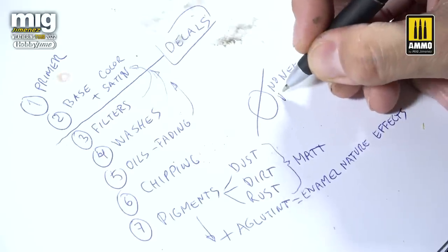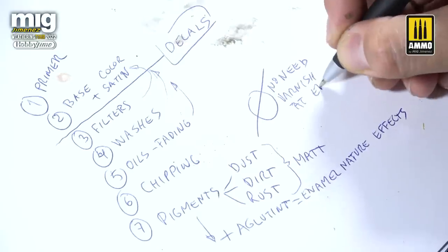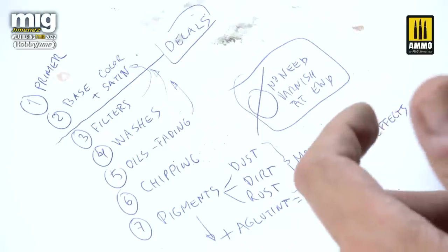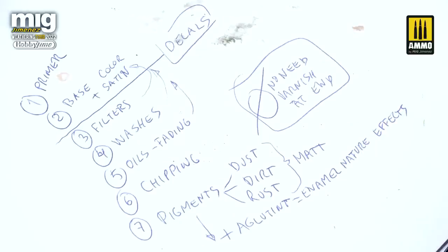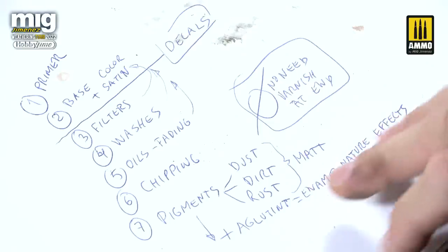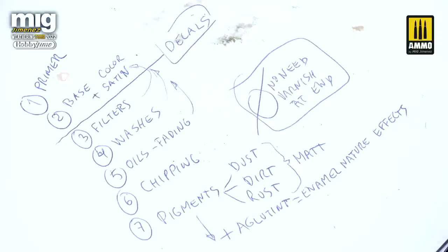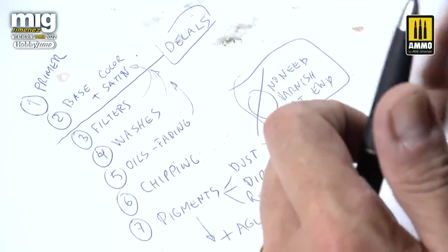I don't need varnish at the end. We don't need varnish at the end because the pigment will be fixed to the surface. Even if you touch it, nobody will remove it. I have models from many years ago that I made using pigments and they are still there. And I touched them in a very bad way. I put them in the model contest. I went to many places and the pigment is still there, thanks to the little Enamel Nature Effects I mixed in. If you put the pigment directly over the satin, it will be difficult for it to stick to the surface, okay?